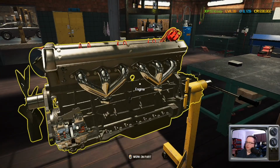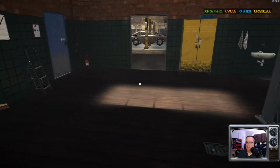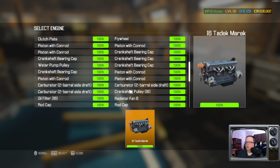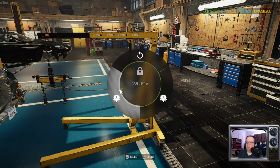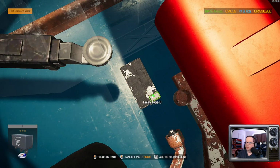He's a big engine. Give her that. Alright, let's get her out of here. Get her back in the car. Yeah, everything's green. No missing parts. Everything's happy. And we're golden. Let's get you out of here.